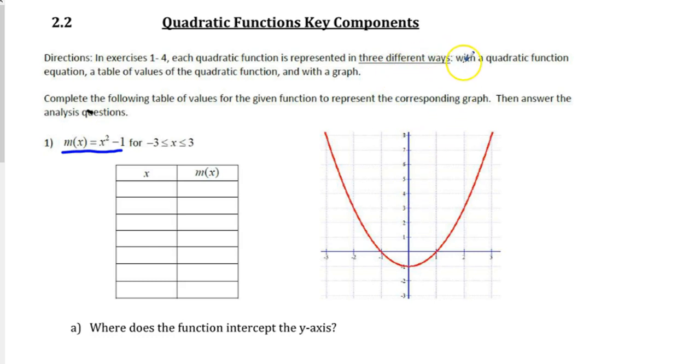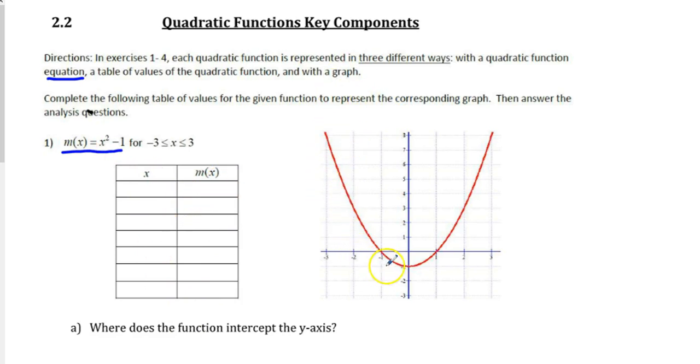So, as it says here at the beginning, we have a quadratic function represented three different ways, and that's a big concept in algebra, different representations and their connections. So we have a quadratic function, which is written as an equation, a table of values, which is right here, which we're about to complete, and then a graph, which you obviously can see there. So the first task we have here is to complete the table. Oftentimes, and we'll do this in the future, you won't have the graph. You will start with the function, come up with the table, and then produce the graph.